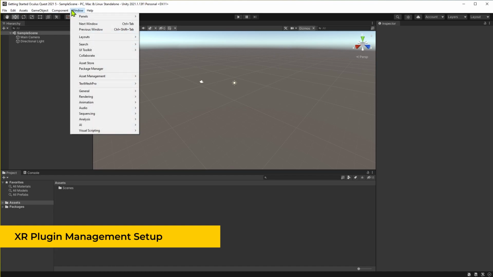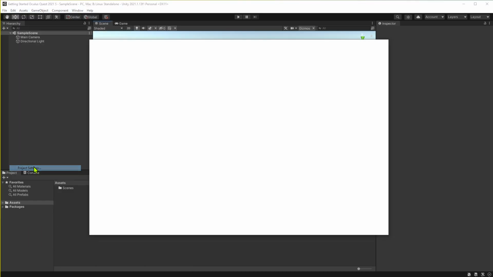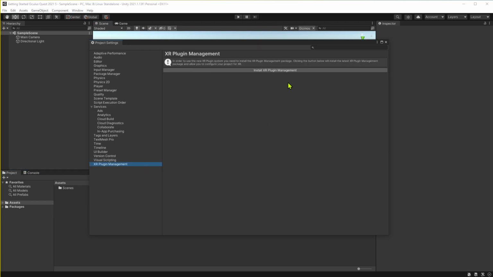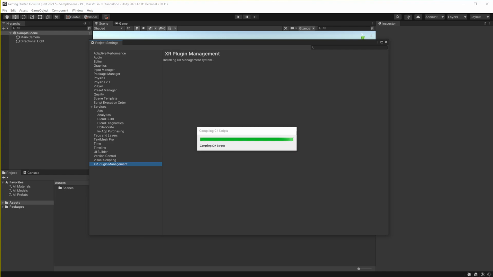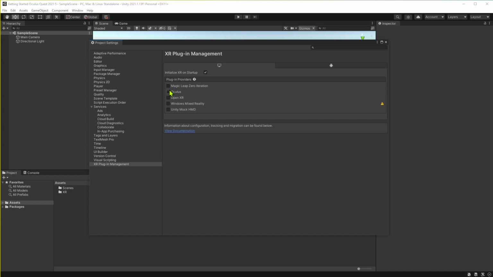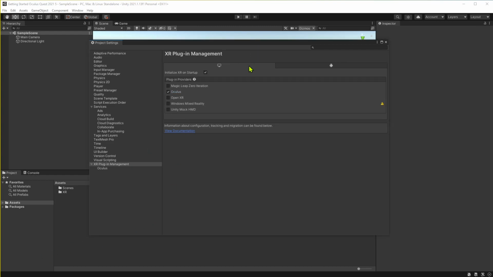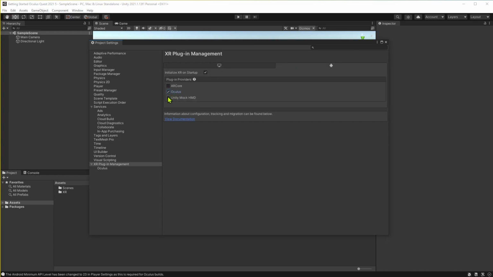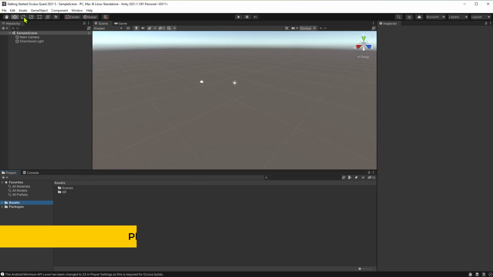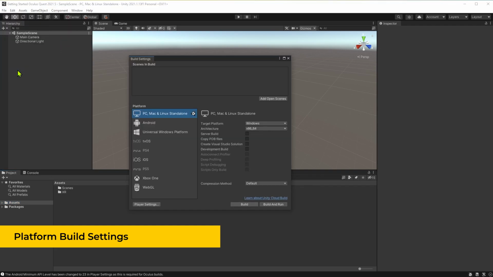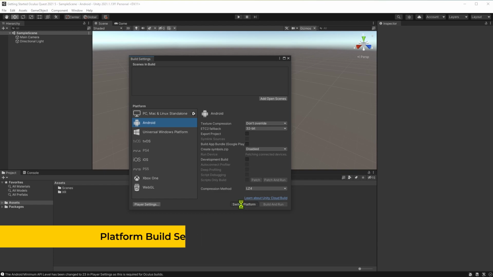Okay, excellent. So now we've got Unity installed, we're going to want to install our XR plugins to get ourselves up and running. So you go to the Edit menu, go to Project Settings, we'll find XR Plugin Management and install XR Plugin Management. Okay, so once XR Plugin Management is installed, we want to click on Oculus, the plugin provider there, so it will download it. We also want to make sure that we have this setting enabled for both desktop and Android, because we're going to be deploying to the Oculus Quest on Android as well as using Oculus Link on the desktop. We also want to make sure that our platform is set to Android so we can deploy to Quest. So go to Build Settings, Android, and then Switch Platform.